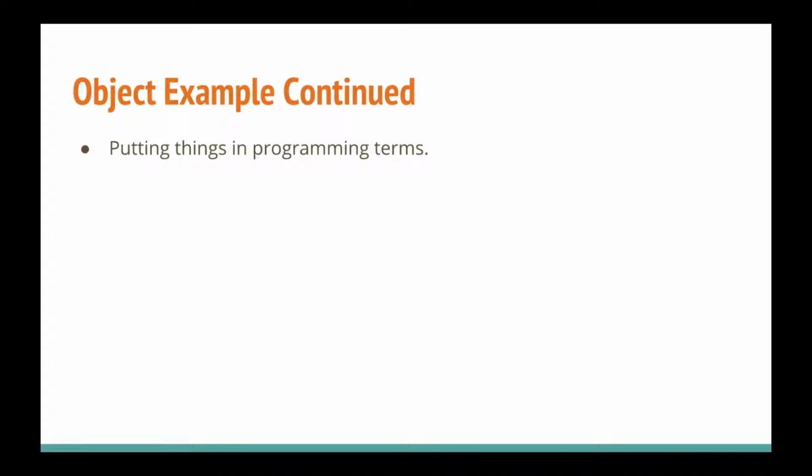Let's put that into programming terms. Those characteristics are what we would call variables. So you might have a variable in our class definition of a car called number of doors or color. And the actions that a car can do are called methods. Methods is just a fancy term for a function. You'll see as we start to build classes that methods have the same form as functions, but if it's used in a class, we call it a method.